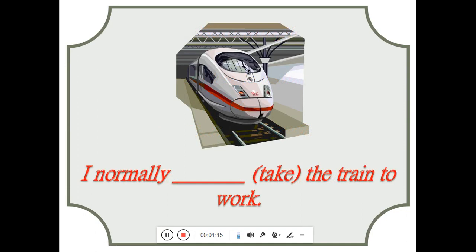I normally take the train to work. So what is the key word here? It is normally. Normally means something which is habitual. Of course, what are we going to use here? Present simple or present continuous? Yes, of course, present simple. Why? Because we have normally. So the verb take in the present simple stays the same.